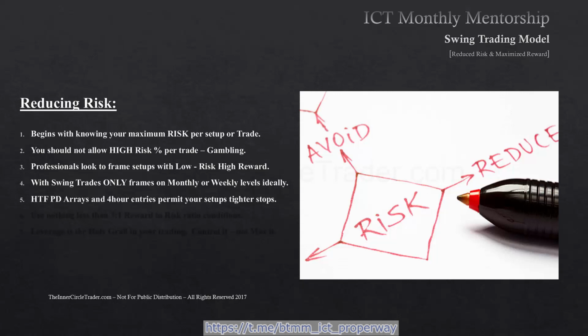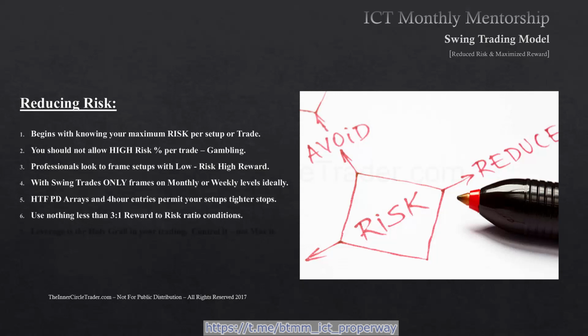Now, if we are focusing on these maximum time frames, monthly and weekly, and that's giving us the context for our trade, again, the ranges are very large. Monthly ranges can be several hundred pips. Weekly ranges could be a couple hundred pips. Daily, 100 pips or so. By having a 4-hour, it reduces the ranges to a smaller, more conservative number in terms of what we can frame our risk around.